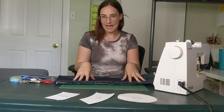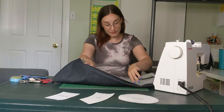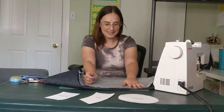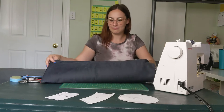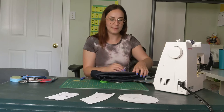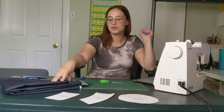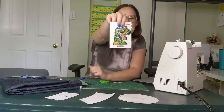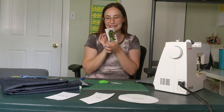My last bucket hat, I used this dark side with it and a nice little cute strawberry thing for the liner. For this one, you'll notice that this other side has a very nice different look to it, very light. And I thought that would be nice to do a bucket hat for. So it's not going to be reversible. My last one was reversible. I'm just going to do the one side and then I'm going to put a little patch. Look at it. It's so cute. I'm so excited for this little dino's horn.